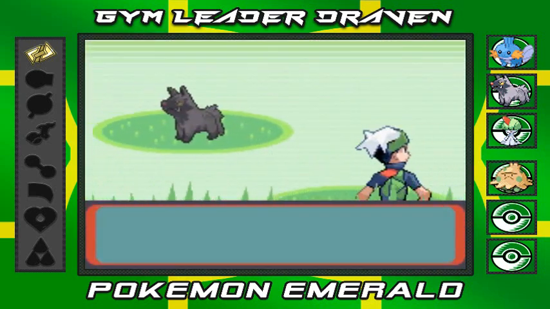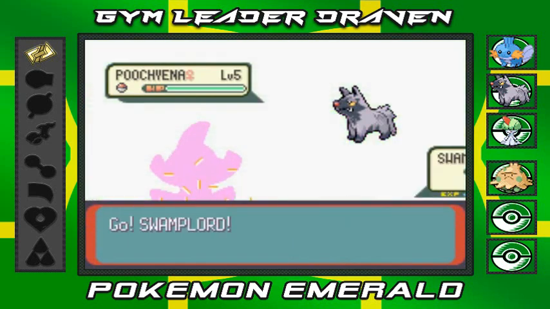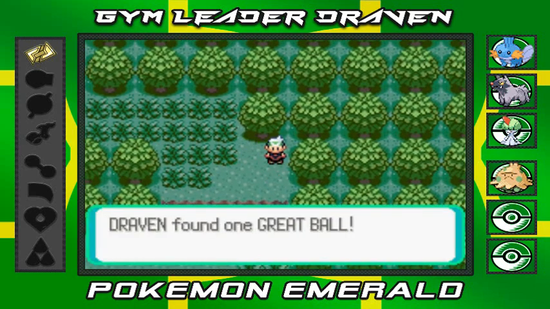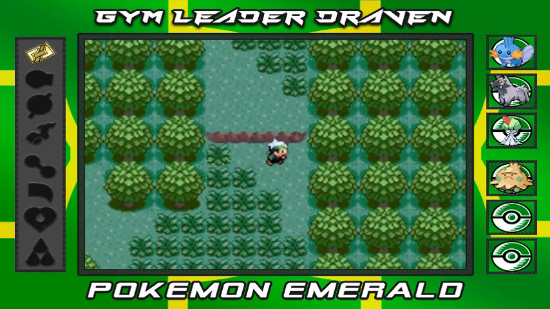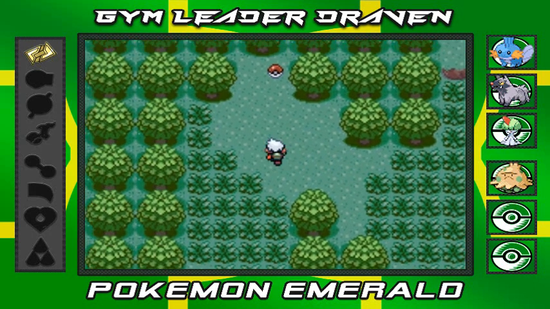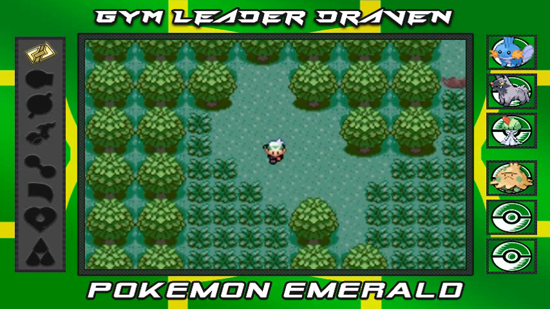And there's another Pokemon ready to attack us, and it is not a shiny Poochyena. Do not want to battle you. Move. I'm going to go away. Alright, so let's grab this item right here. We got a Great Ball, which is cool. Another Great Ball, you know, helps us capture rarer Pokemon. And there's a little square right there, so I'm pretty sure there's a hidden item, right? Hidden item, Tiny Mushroom. Don't know what that does. I think you can sell it or something. And here we have the X Attack. Could have used it against May or something.